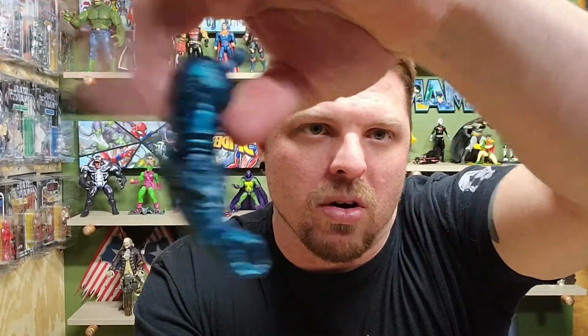Like I said, I don't know what I'm going to do with the trading cards. I got a bunch of these trading cards, and of course you get the stand, which I've got more stands than I know what to do with now, because these figures stand pretty dang good. It comes with, like we talked about, the Merciless arms, 2 of them, left and right.